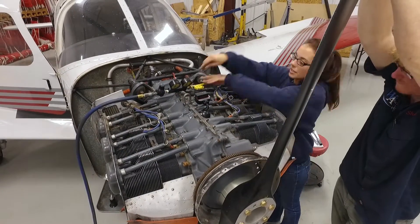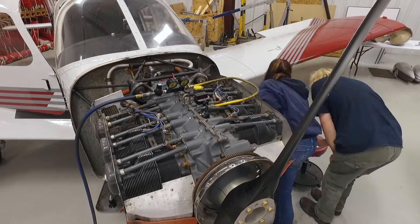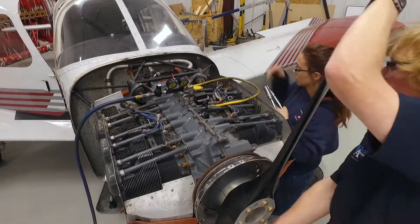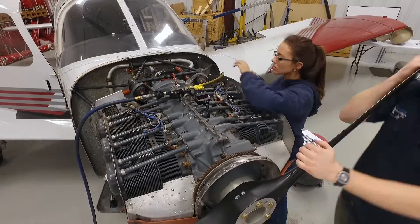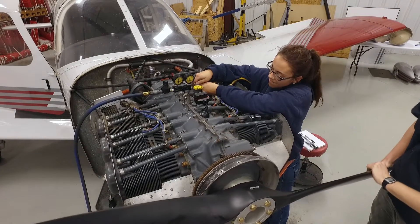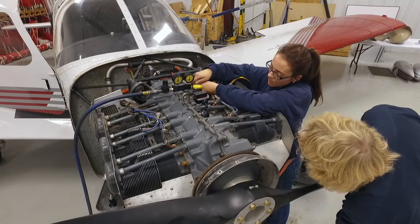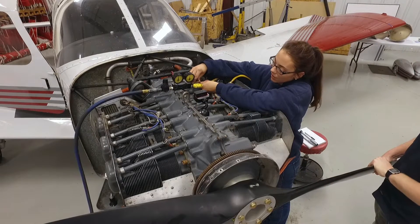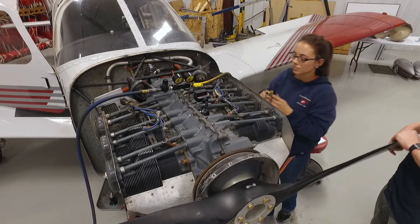Now that clicking sound that you hear — that is the actual impulse of the engine as the propeller is being turned. That's actually sending the spark from the magnetos back through the spark plugs. But again, the magnetos have been disconnected so the spark plugs cannot fire. Readings of 70, 78, 78. Pressure is off, disconnecting, and we're clear. Very good.